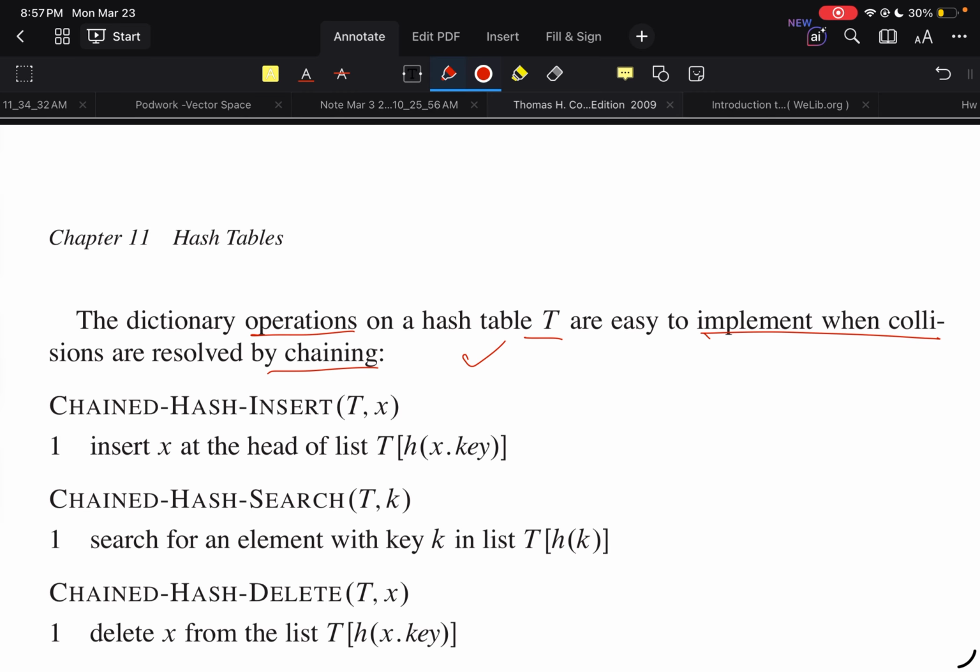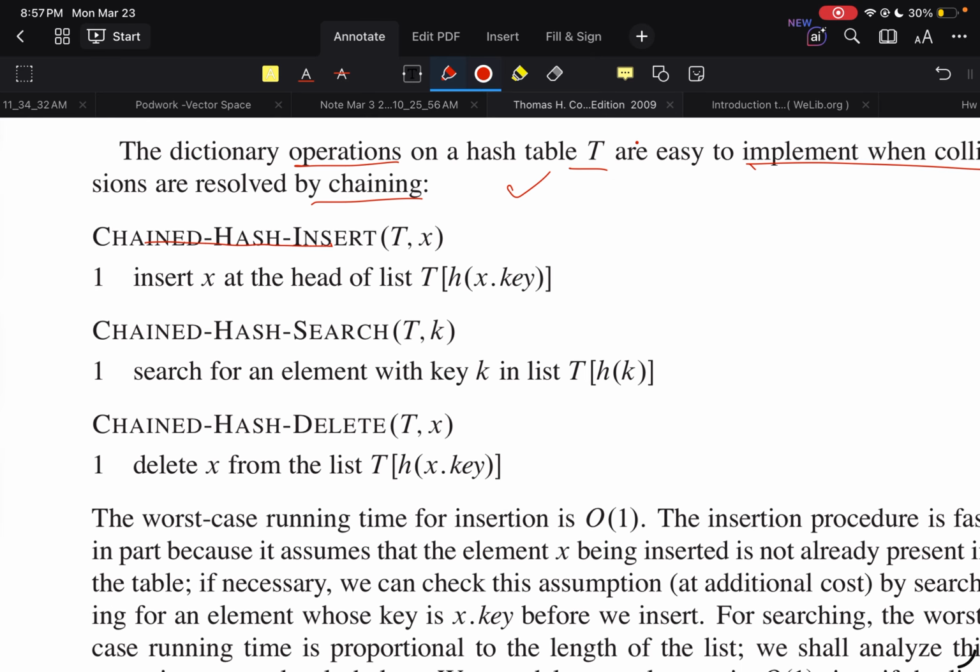And how we actually implement these things is, this is how we insert into a chained hash. Insert x at the head of the list T[h(x.key)].